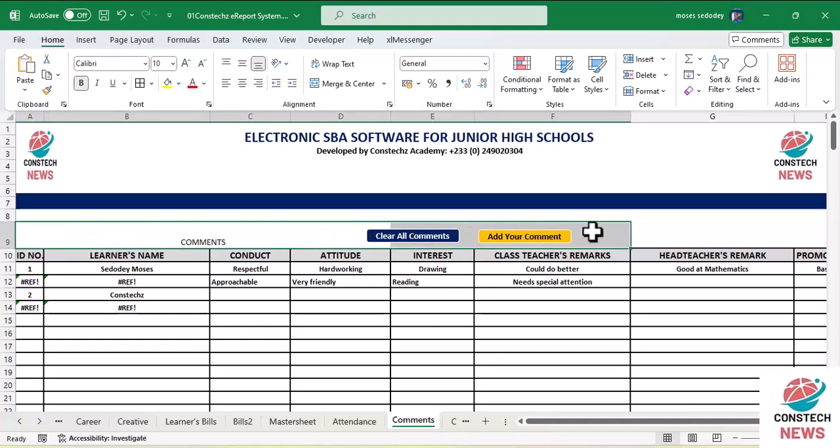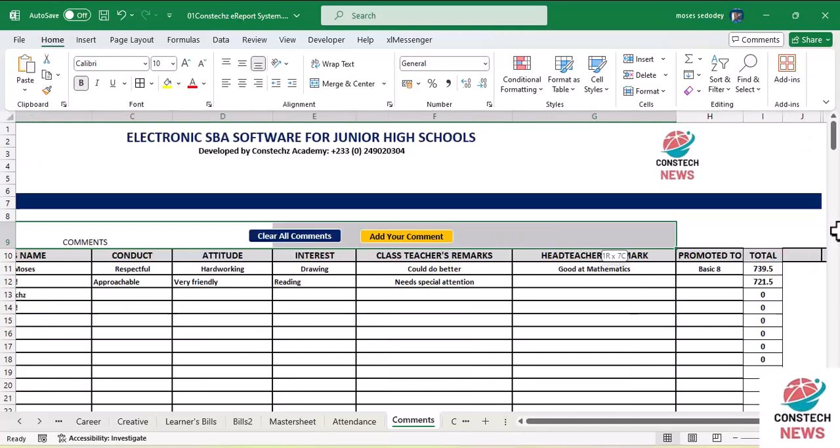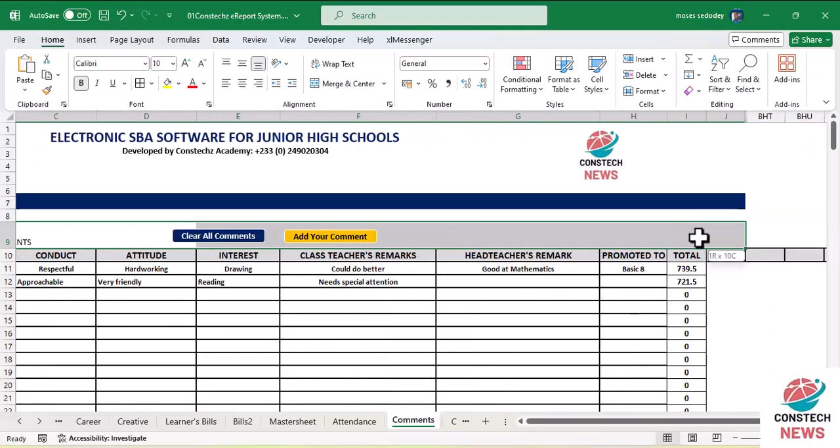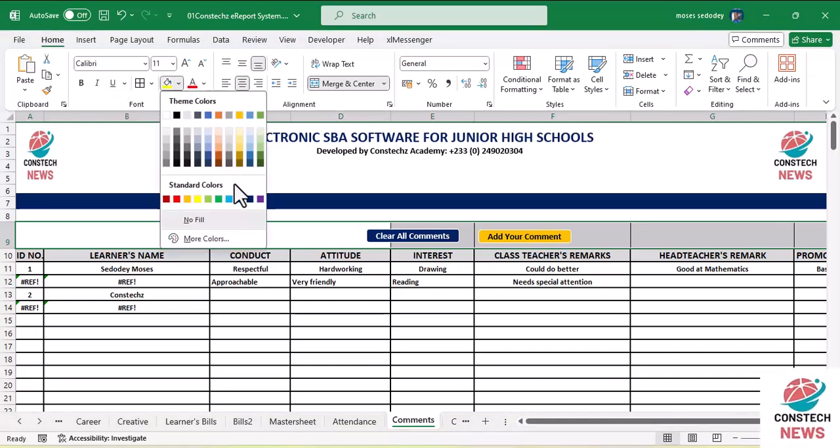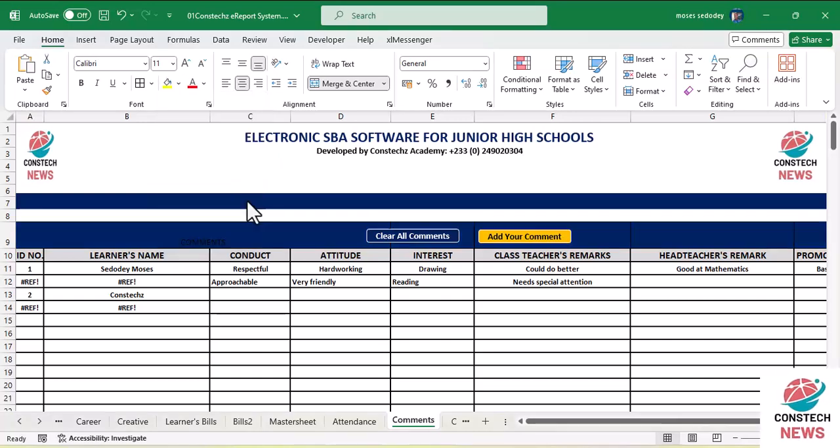Select this to here. Now give it the borderline. Then I'll format it and give it this color. So Control A and put everything at the center.